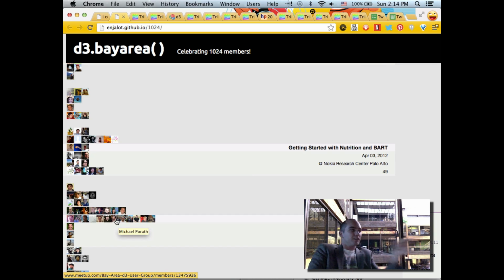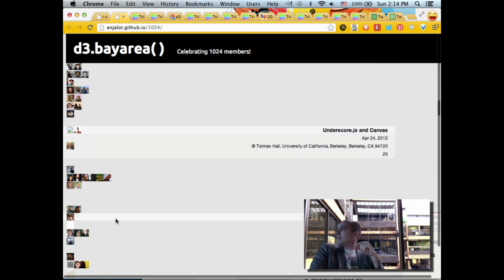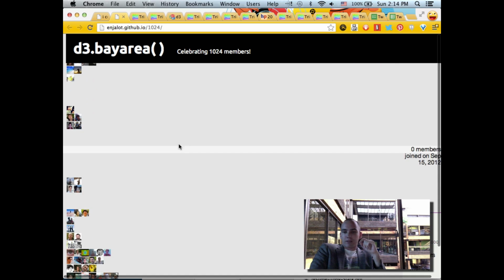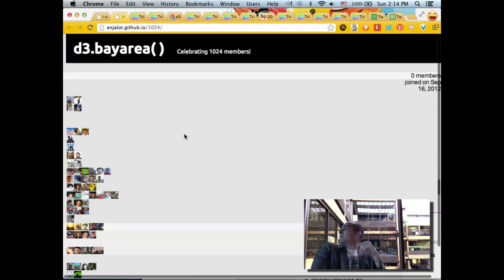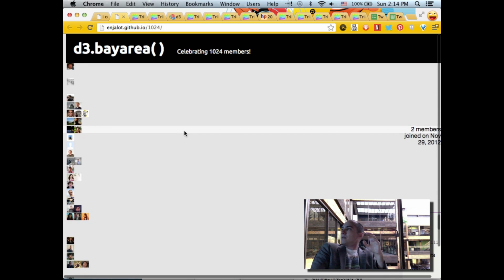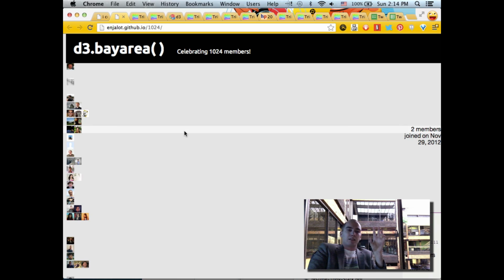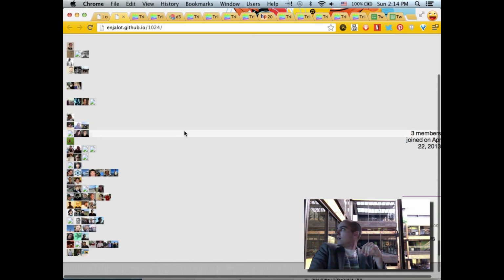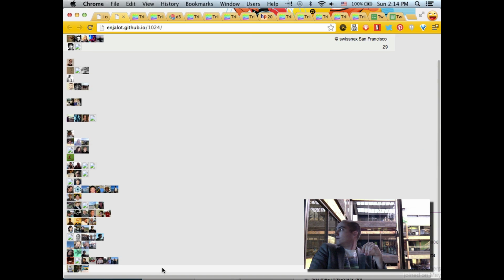There's Michael sitting right over there. He joined pretty early on, and over time, as I scroll down, you see what the date is on the right there, and this was all made in D3. I'm using crossfilter, and this is HTML actually, not really any SVG. And you get to the very bottom, and we have that nice binary 1024, right?